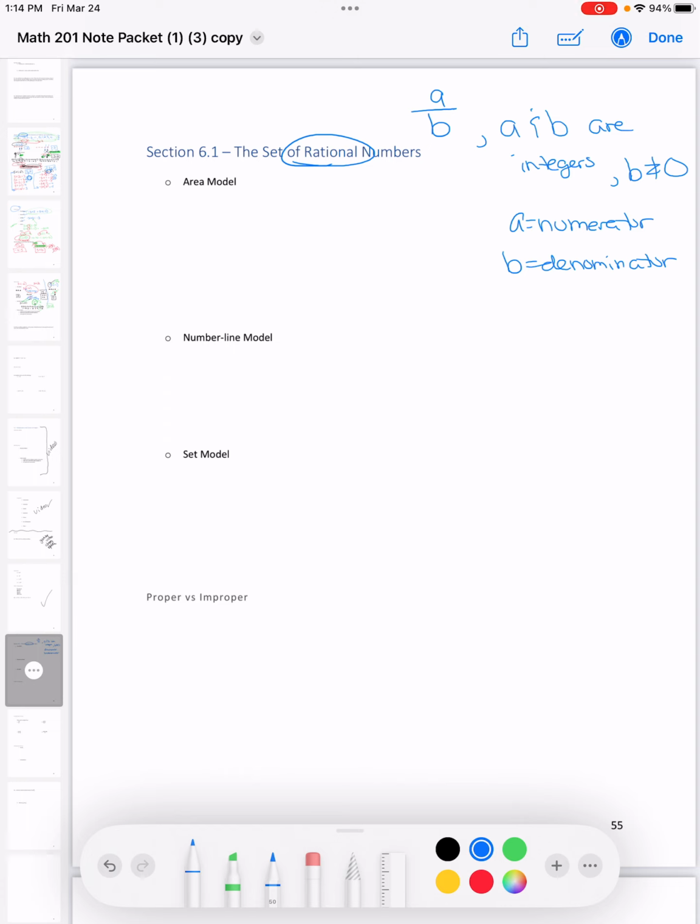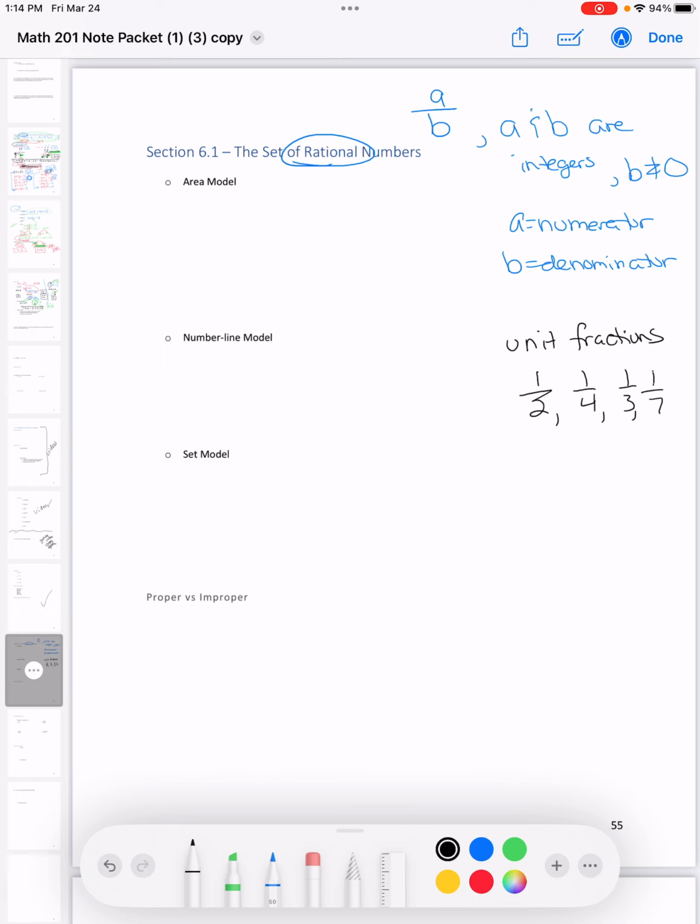We first introduced them in kindergarten with the idea of half of something. And we talk about it with symmetry. You can think about having pictures of butterflies or flowers and folding them in half and drawing that line. Then in first grade, we introduced things called unit fractions. Unit fractions are fractions with a 1 in the numerator. So 1/2, 1/4, 1/3, 1/7, any of that stuff with 1 up top.